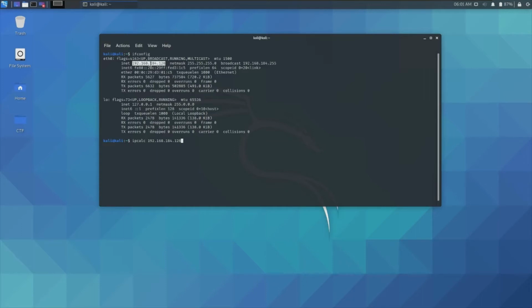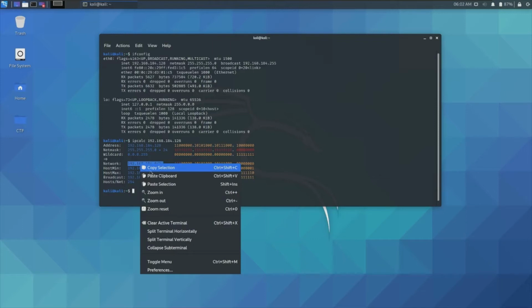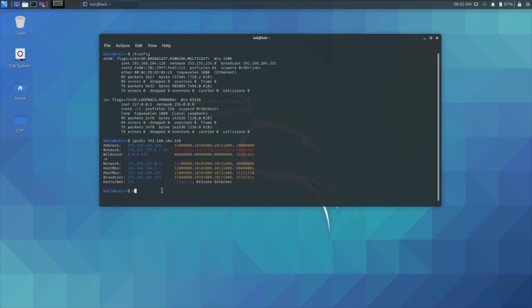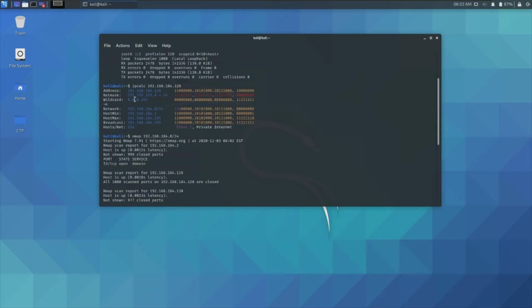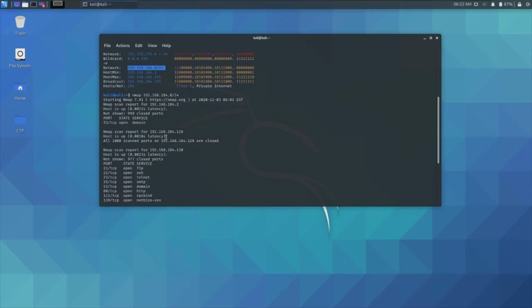You put in your IP address, and it calculates the range of the network you are placed in. This is the one right here next to the network. You take that, copy it, then write nmap and whatever it says next to the network, and it will scan everything connected to this network. In this case, we have only two.